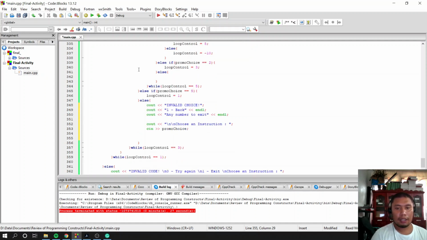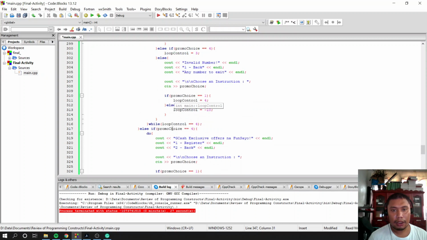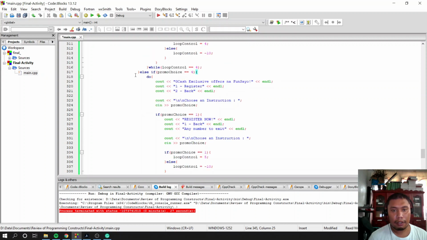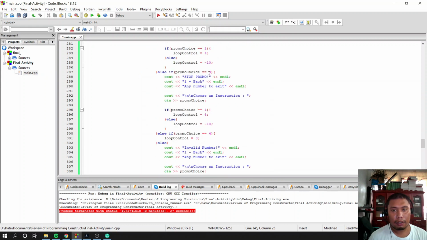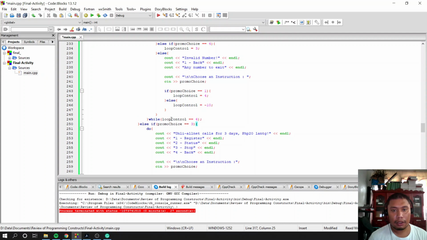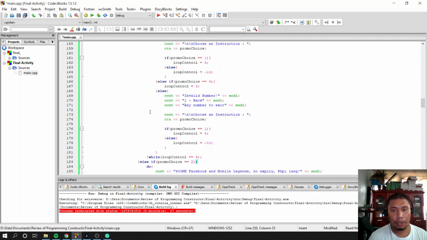If promo choice is equal to 1, it will loop back, and otherwise terminate in the if else. It will loop back since there are choices here, and this is the else statement. So if 5, if 4, if 3, this is the 2, and this is the 1.